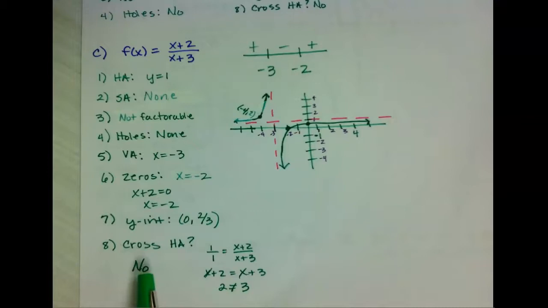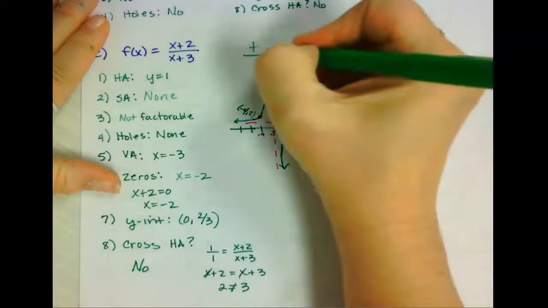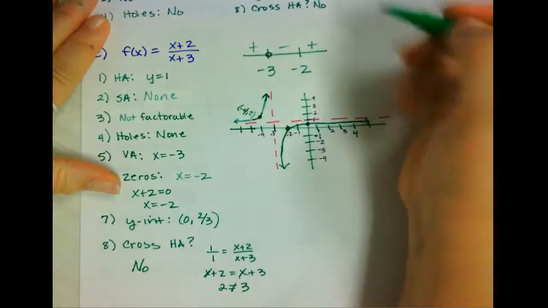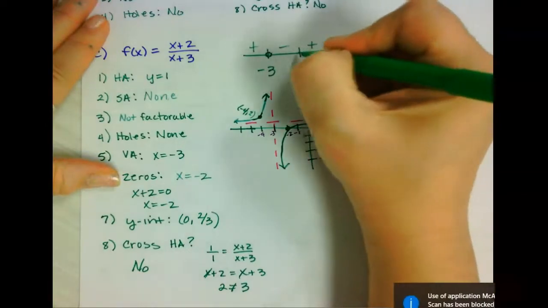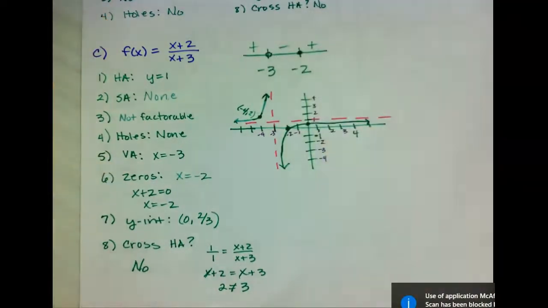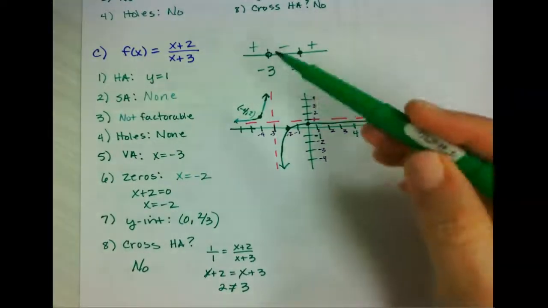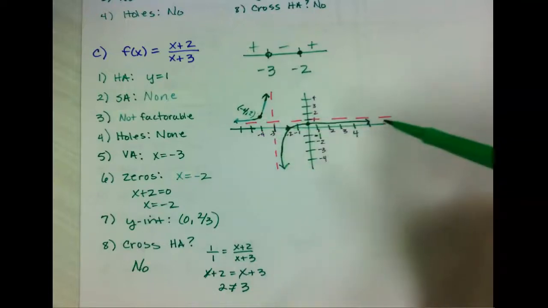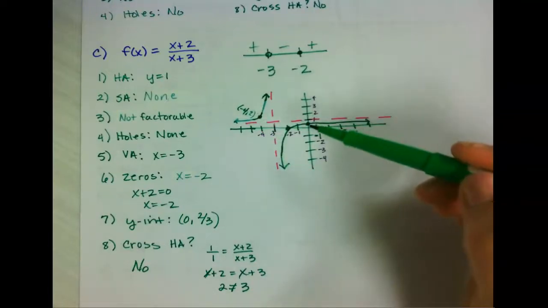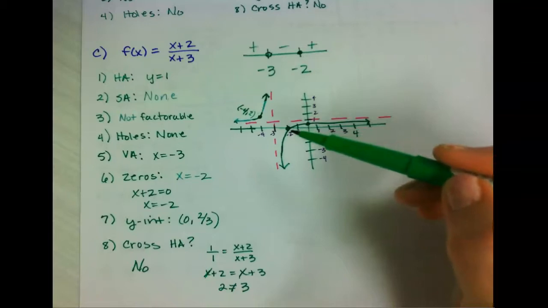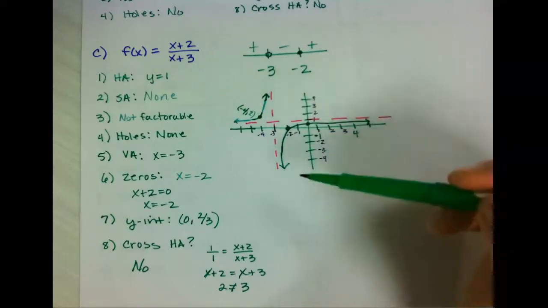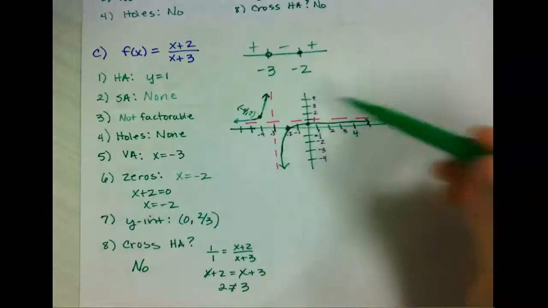So then I know it's not going to cross the HA. When I go to my number line, remember the vertical asymptote was right here, so I'm going to put an open circle. And then -2 was a 0, so I'm going to put a solid circle there so I can remember how that's going to play out and mirror my number. Then I put everything on the graph. So I have a vertical asymptote, a horizontal asymptote, a y-intercept, and a 0. So I had everything I needed from all our information to graph this side.